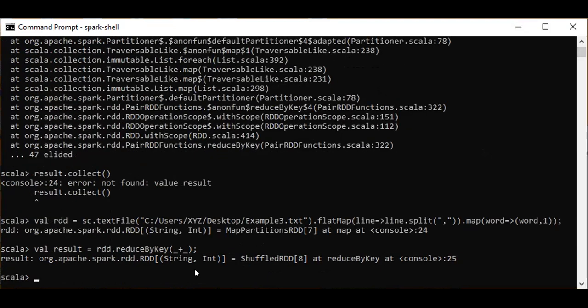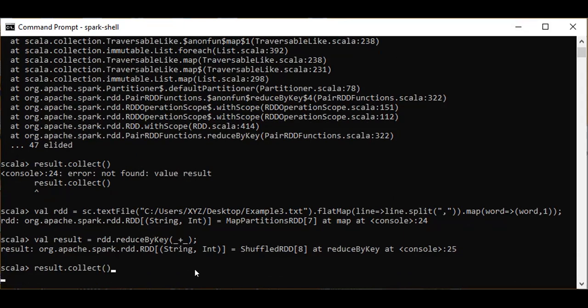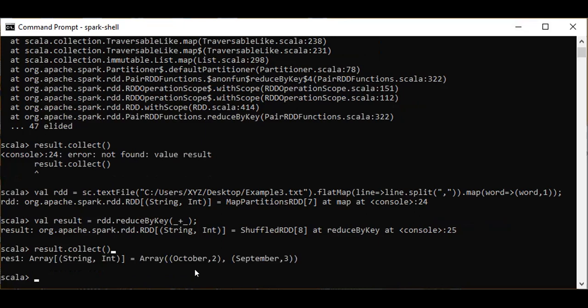Now what I need to do is result dot collect. Okay, let's see this result. See, it is showing how many times you are getting October, how many times you are getting September. That's all. Now I want to save the result, result dot save as text file.